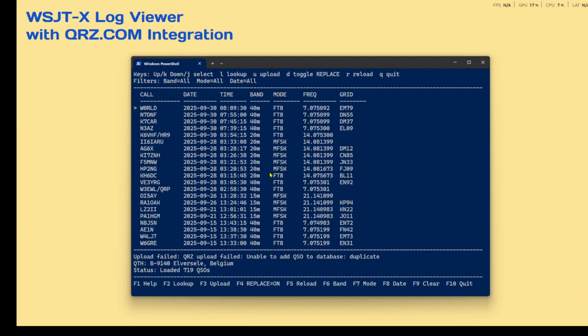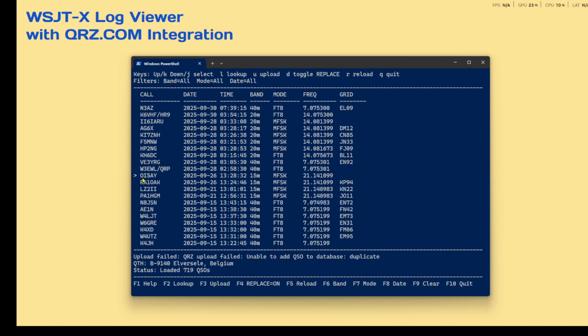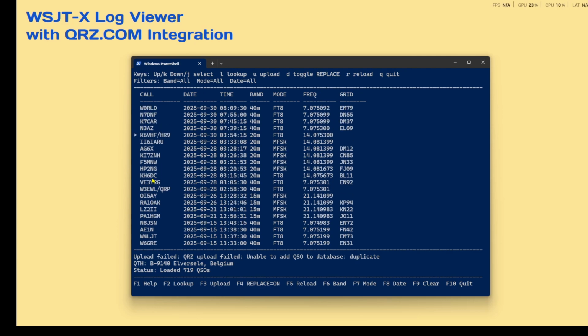This is my little utility called the WSJT-X Log Viewer. I should probably shorten that name. Notice that I can use my mouse wheel in my command line to go up and down a list, which populates by Go into this nice pretty screen from the ADI file. It's the same ADI file that is being read or manipulated if you move things from WSJT-X up into QRZ.com. That's what you copy over or upload. So it's the same thing.